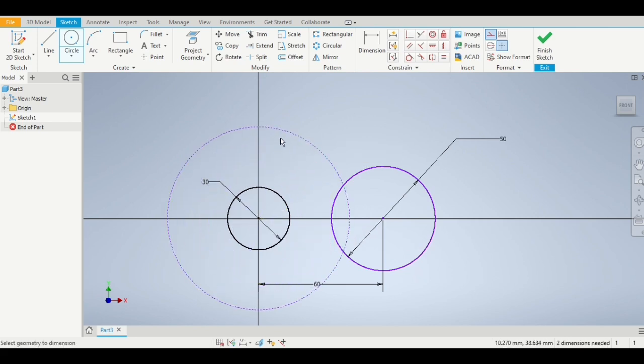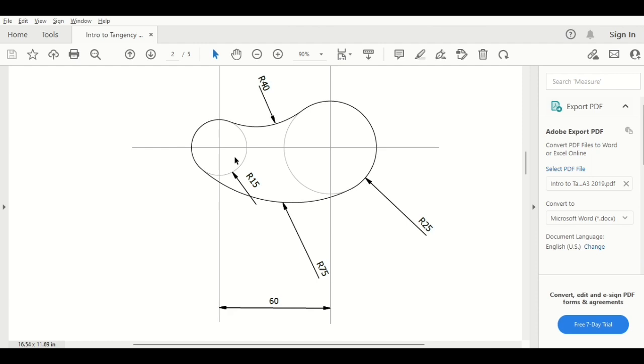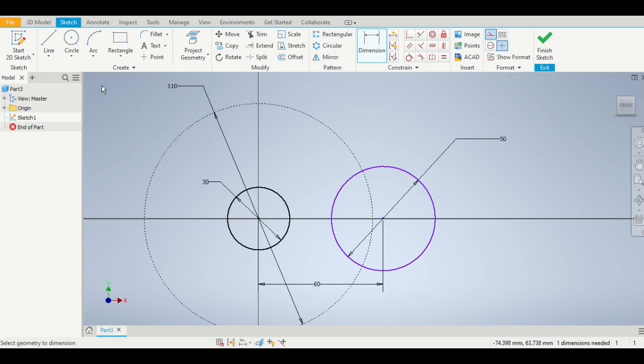Well, it's made up of the radius of 15 of the smaller circle plus the external arc's radius, which is 40. So that takes us up to 55, and then we have to double that because we've drawn a circle. So that's 110. Next, we're going to draw another circle, which is the radius of the bigger circle, which is 25, plus the radius of 40 again. So those two figures combined give us a radius of 65. So we draw a circle of 130 millimeters in diameter from the centre point of the larger circle.